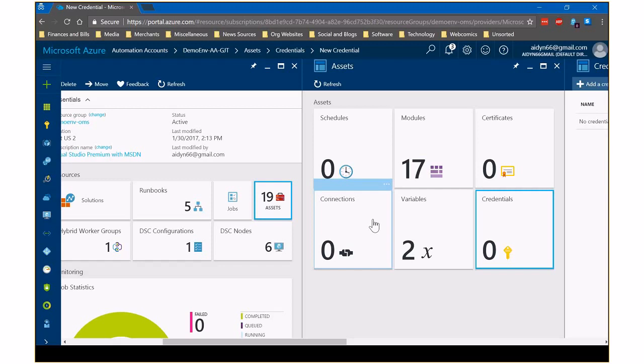Some applications support sending webhooks. So depending on what you're using for your HR platform or whatnot, it may have the capability to shoot out and target a webhook, in which case you could configure integration between that and Azure Automation natively. But if you don't have any of that, you just want to run runbooks on premises, then all you need to do is stand up a hybrid worker or two and build out your runbooks here and go.